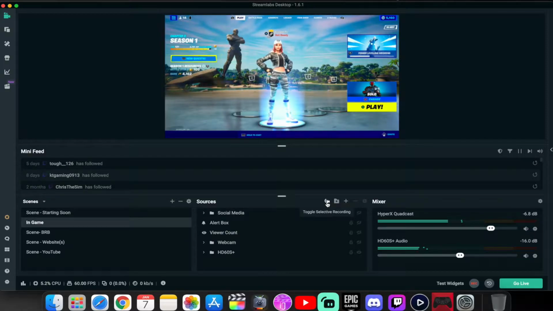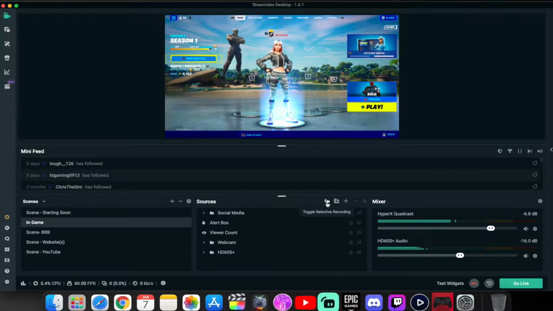But when you enable this feature while you're streaming, and you're recording at the same time, this helps that, like say if you want to go back and edit, make highlight videos, so you don't have to see your overlays, your alerts, or people donating to your stream while you're streaming at the same time. That allows you to record and stream to two different platforms, so you can have raw footage and your stream, what the stream sees, and then that way you can go back and edit up your video when you record it.